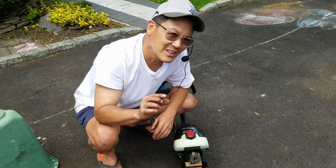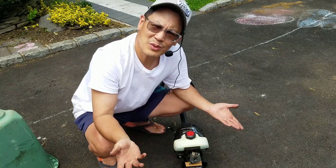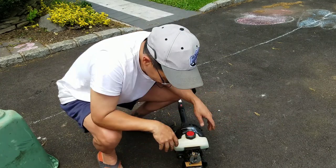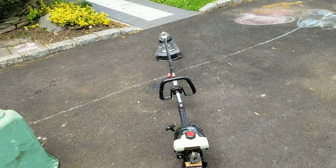this close to just giving up. Then I figured I'd mess with the screws. That's all it was. Fuel adjustment screws needed to be changed over again.